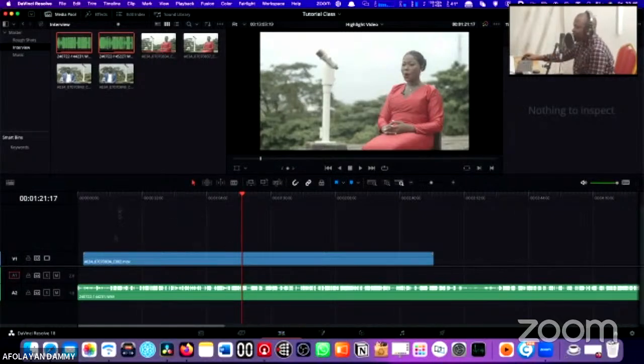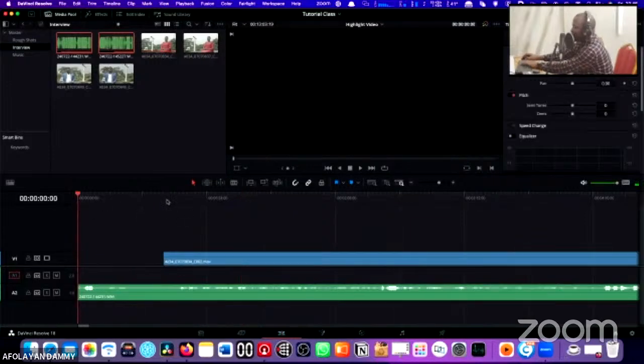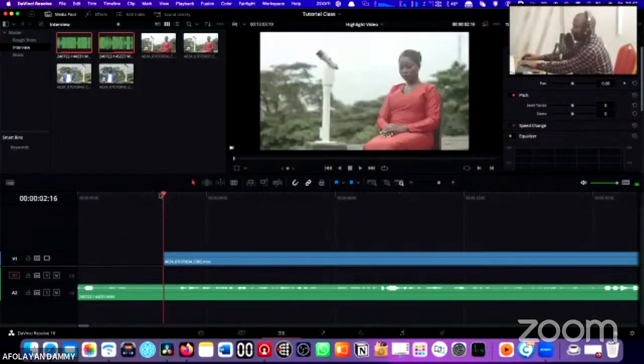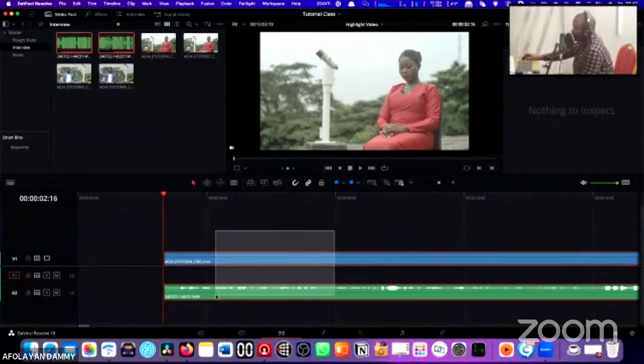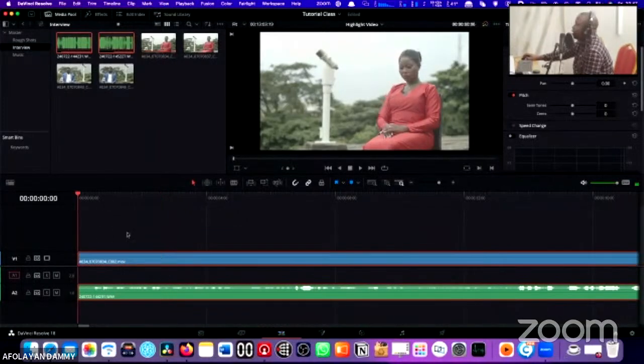So to make things very easy for me, I can just simply come to the beginning of my timeline, zoom out, bring my timeline. So this is your timeline control. I can always just bring it to the beginning of the clip and then cut the audio from here. Remember, I had mentioned that you can either use this or you use your letter C on your keyboard, and then I cut it out. I can drop it with my V and then I delete this. So what I just have to do is to drag the two of them and bring them to the beginning of the timeline. So we have a perfectly synced video and audio with this.